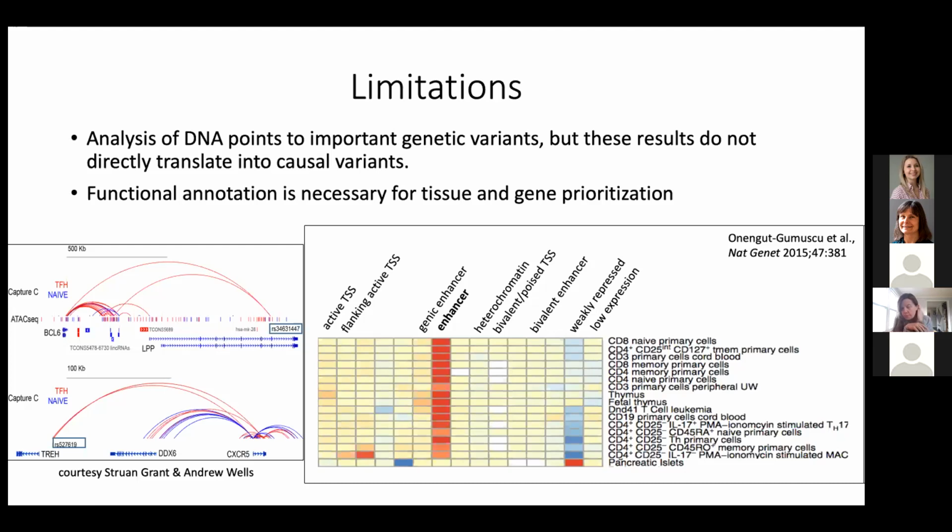For type 1 diabetes, when we overlaid the T1D credible SNPs with annotations from the ENCODE data, we identified that these SNPs are enriched in regions of the genome, in immune system cells, that are enhancers that have regulatory sequence. What comes out from these studies, courtesy of Stringer and Andrew Wells, is that a risk variant here can be regulating genes way further down from where the risk variant is located.